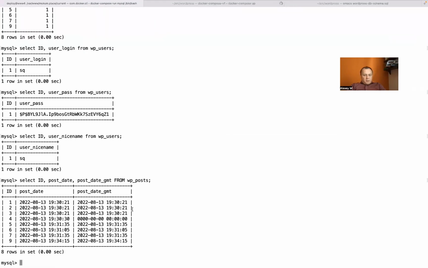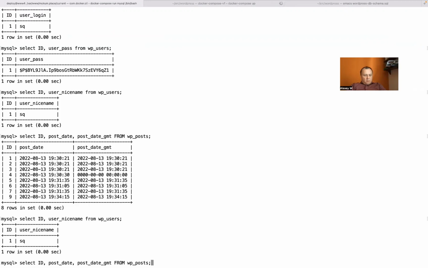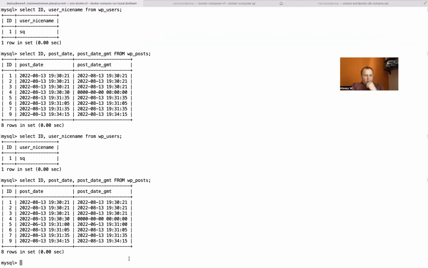And let's query again. And we can now see that our post number 5 now has the post date of June 13. And that means that this is not the timestamp of when the row was added in the database, but it's actually a date.